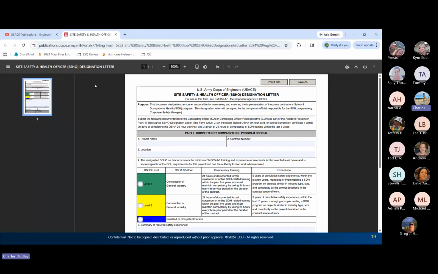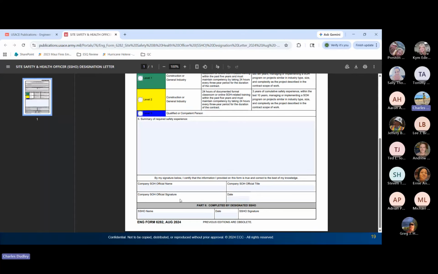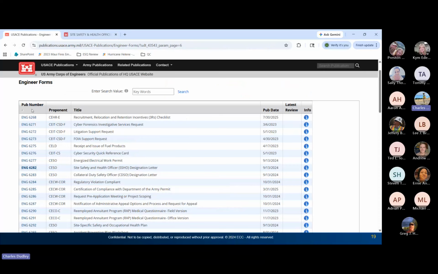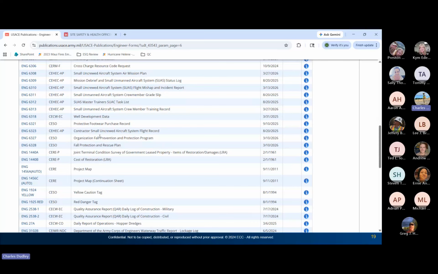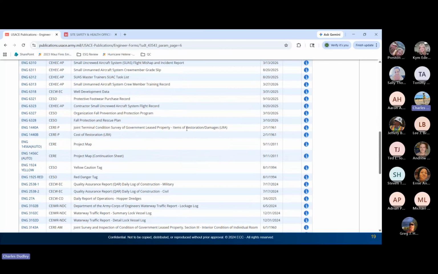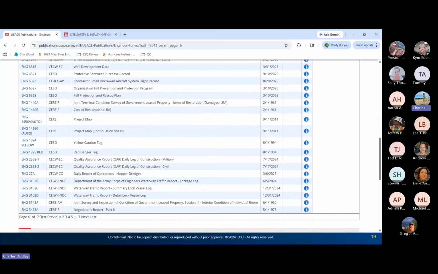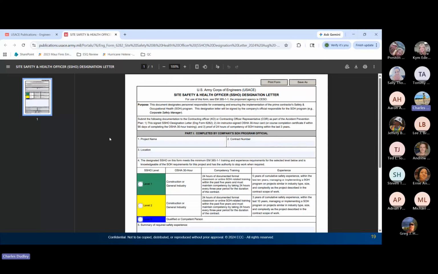And some of these forms, once they're signed, just like every other form we have, become a locked document. So print to PDF becomes your best friend on these new forms. But this new publication forms website is really hit or miss depending on who's uploading it and how they did it. A lot of them become locked. In order to edit them, you have to have some special signature credential.